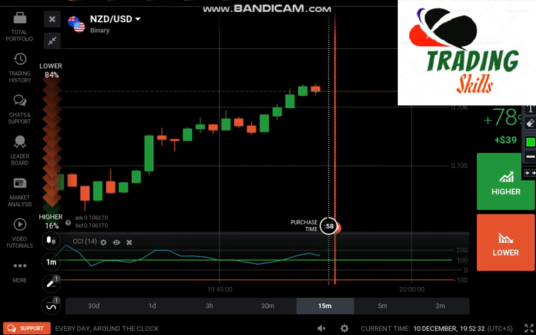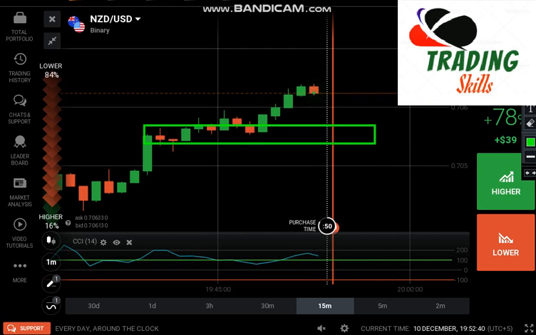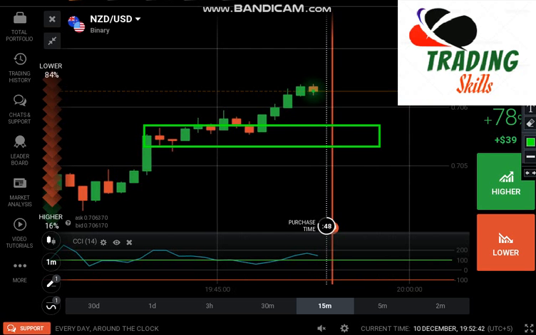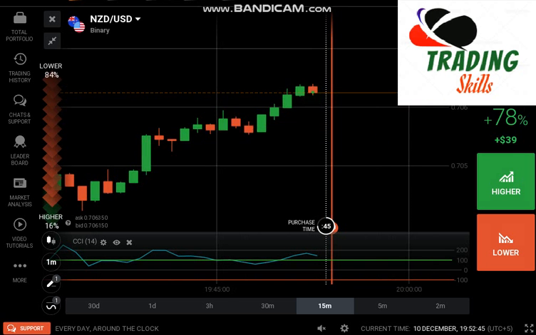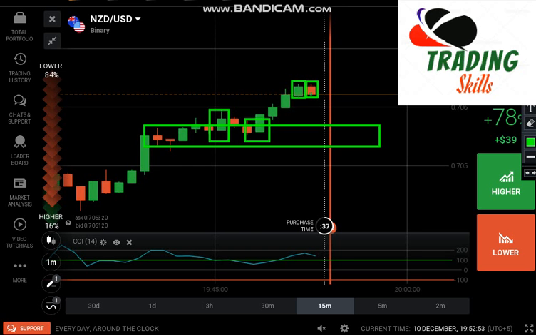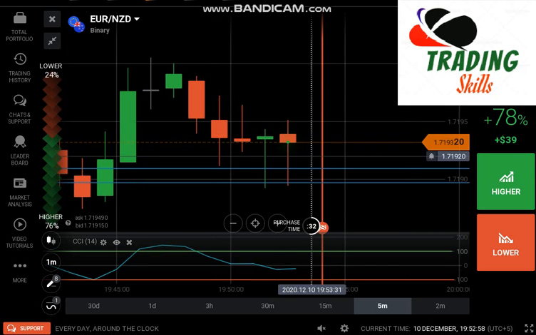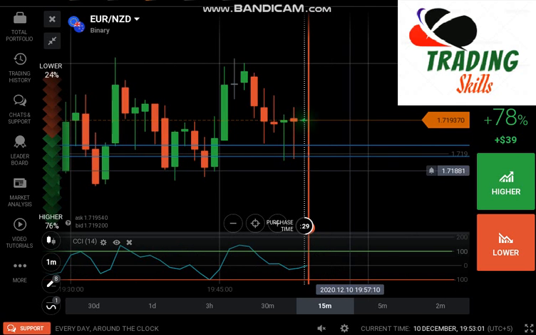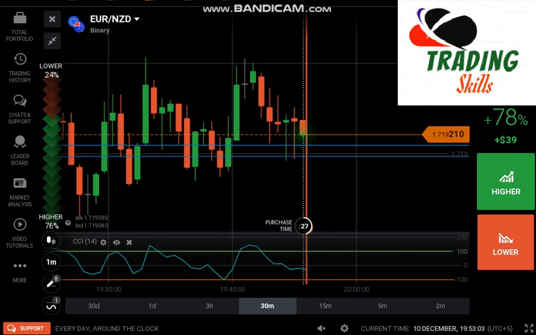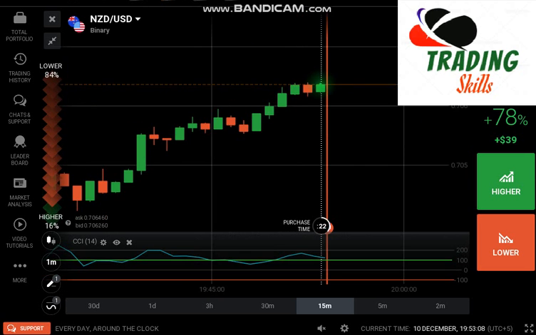So this is how you can analyze the market. In the future, for me this area will work as a reversal for sure. And I told you that this candle can close as a bearish after this candle, so it is closing as a bearish. Okay, so let me show you here again. Okay, so in this candle, I'm late again, so I will not take any trade here.